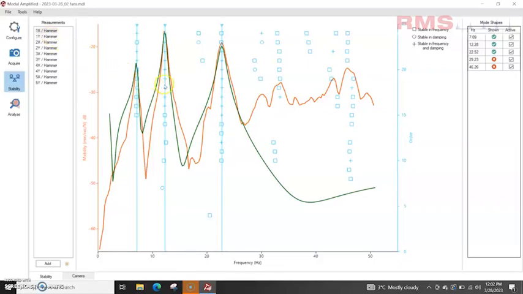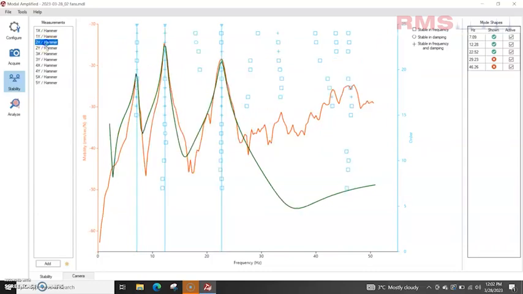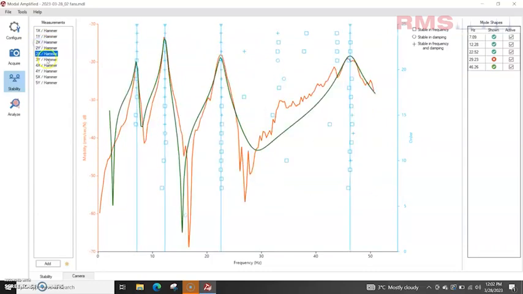So what you find here is the computer automatically analyses, and it'll list on the right hand side the potential mode shapes. If it's got a tick, it's got really good stabling frequency and damping. You can see the software's automatically doing that, but that's just that axis there, and then we're going to run through. So we've got frequencies here around 7, 12, 22. Ooh, that's interesting. We've got one at 46 there.